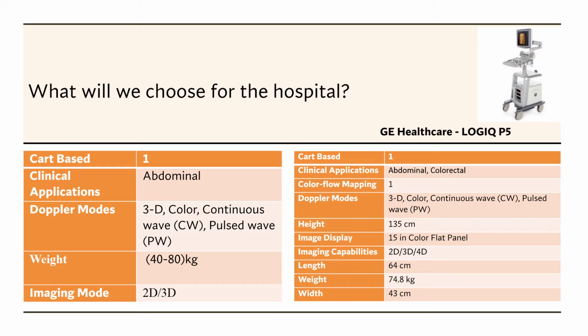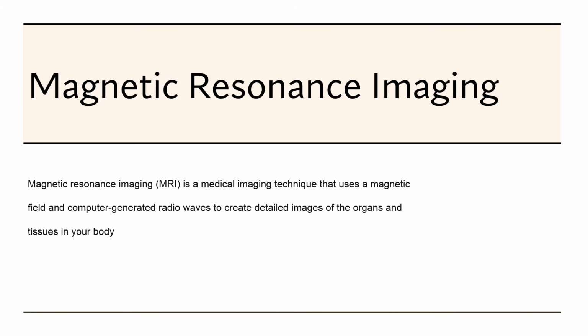Now we go to magnetic resonance imaging with Walid Batawi. Assalamu alaikum. My name is Walid. I will talk today about magnetic resonance imaging. What is magnetic resonance imaging? MRI is a medical imaging technique that uses a magnetic field and computer-generated radio waves to create detailed images of the organs and tissue in your body.